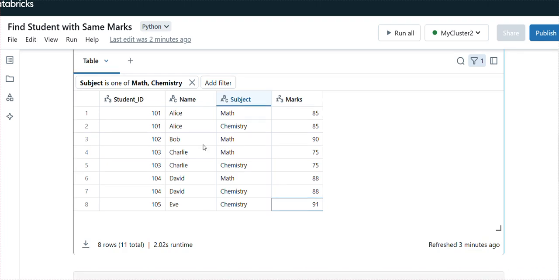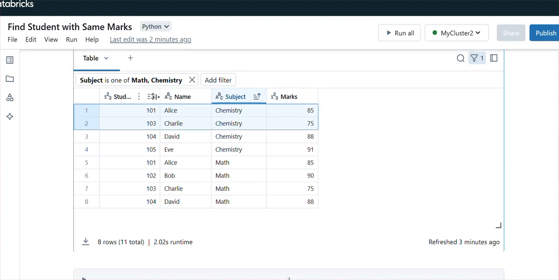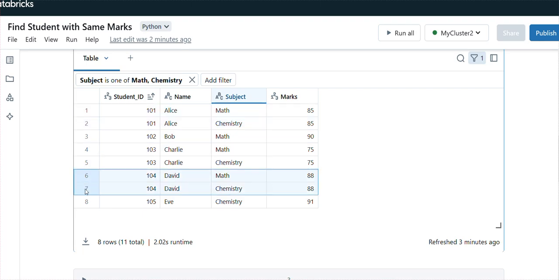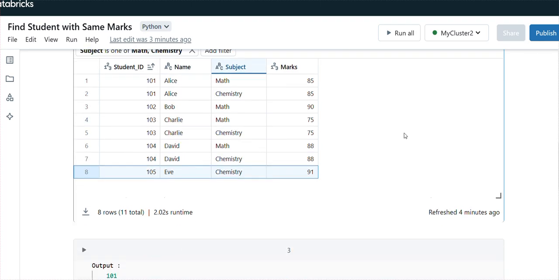Now I have only the two subjects, maths and chemistry, so I prefer to sort by student ID and subject. Then for each student, the first record is one subject and the next record is the other. If I perform a lead or lag, I can get one extra field, and for one record I will get null and for the other I will get some value. Then I will match the values: if the marks for maths equal the previous marks, I want to keep that record. So let's go ahead and check how to implement it.